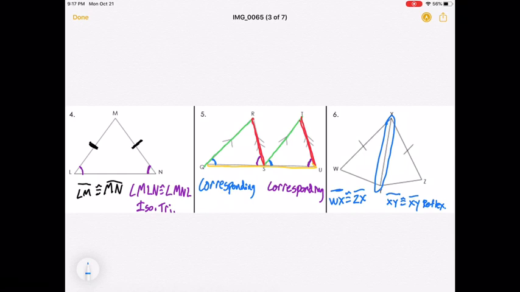So this is what's leading up to being able to use the stuff in the future, but try to get in the habit of being able to see that reflexive matches up. Ones like 5 are pretty common as well. So just try to remember those because they do come up quite frequently throughout the homework and on the tests and quiz.